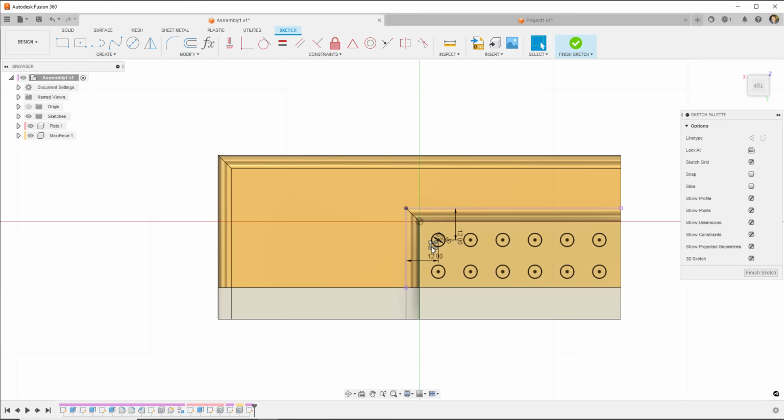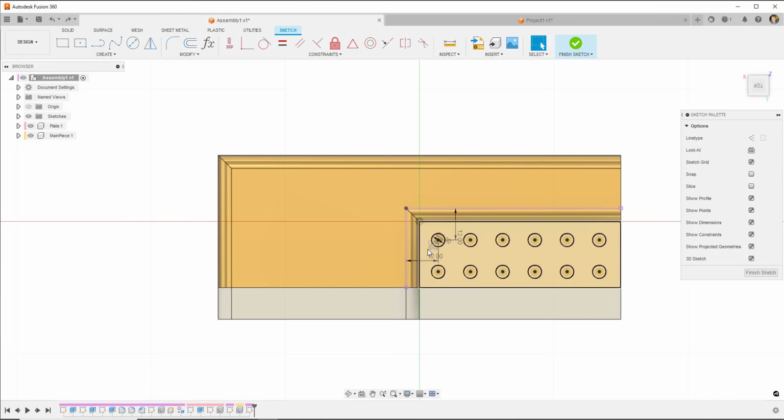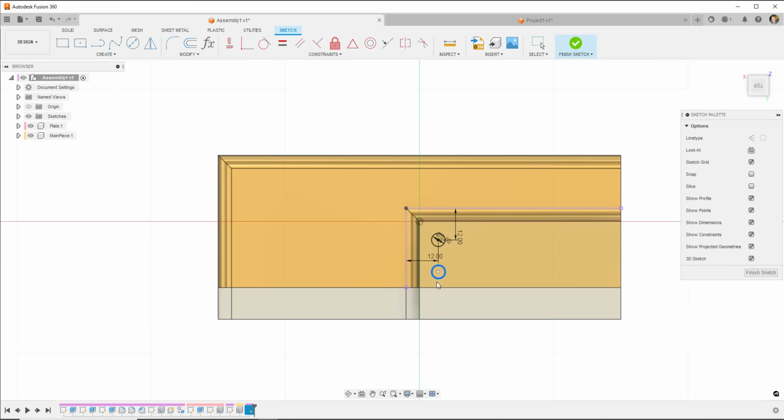If you ever want to change the pattern, you can double click that icon there. Sometimes you have to find it if you've got a big pattern, but you can find that. And what I'm going to do is, I want to delete that pattern. So I'm going to highlight that. I'm going to go delete. Now it's not going to delete the objects. It's just going to delete the fact that they were linked together with a pattern. So I could have just undone this, but I want to show you.